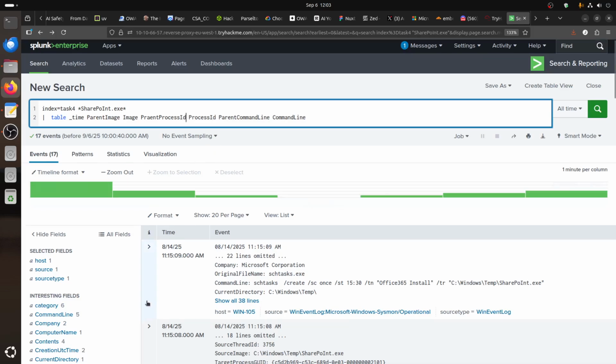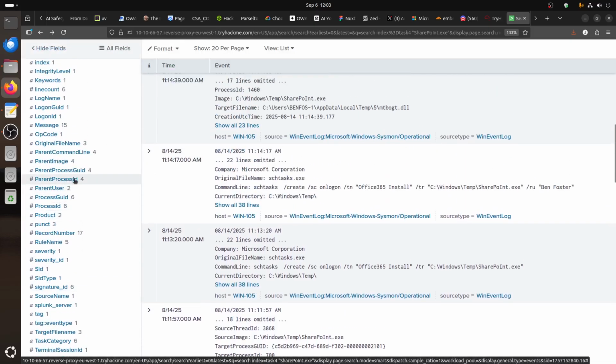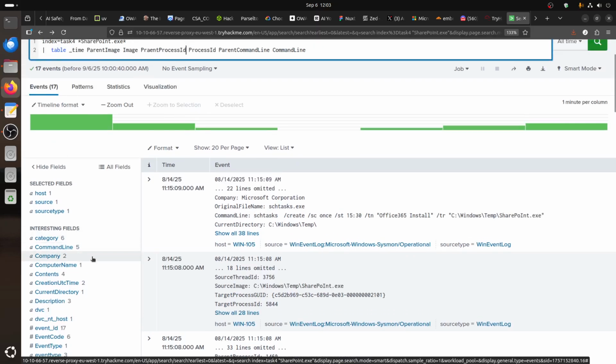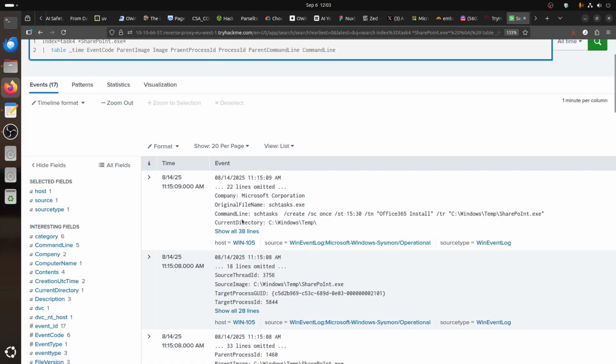What else we need? We can get event code because we can know what exactly happened. Event code.